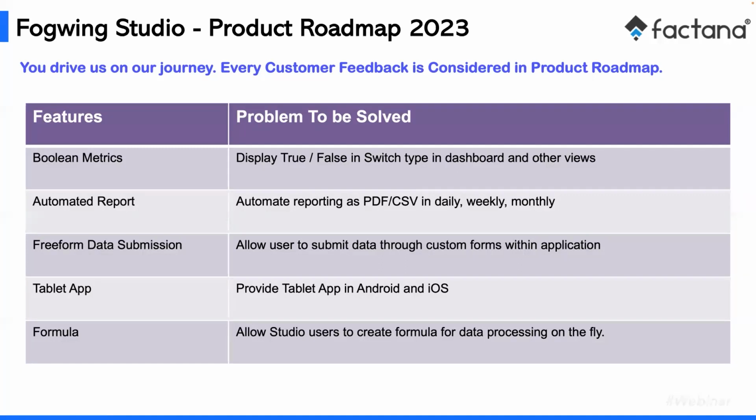So it also gets added into their overall data. So it's data consolidation, right? Any machine data as well as human entry, all of them come together, and then they can cross compare that data and take some corrections. So there are some use cases shared with us which require a free form data submission. We are working on that. Tablet app, we are working on that.